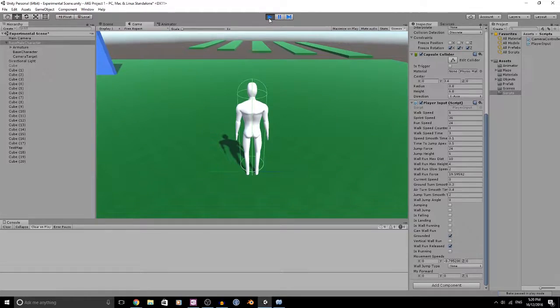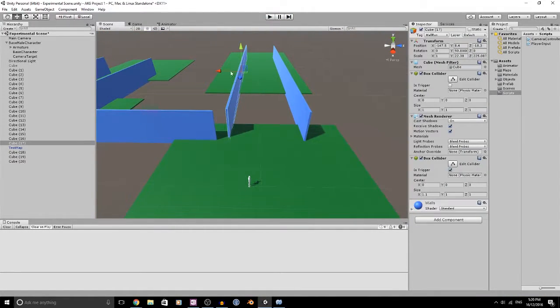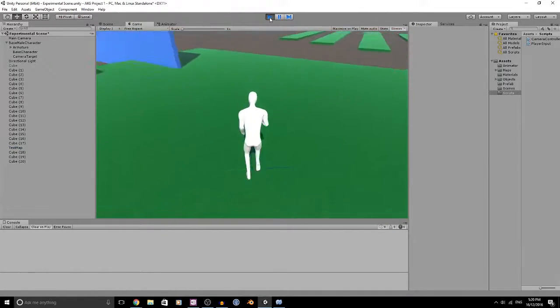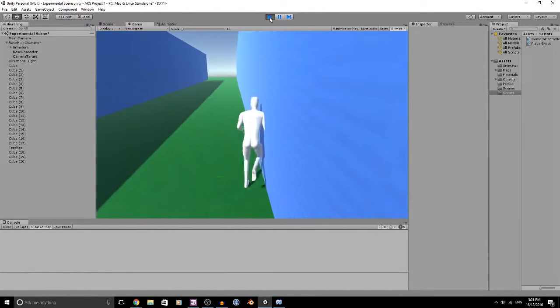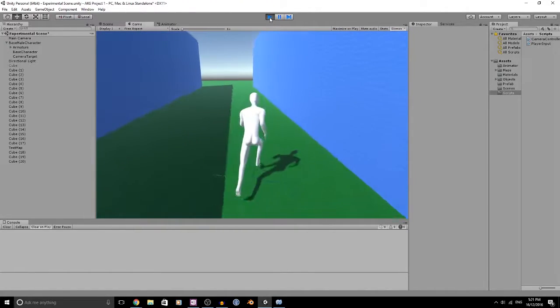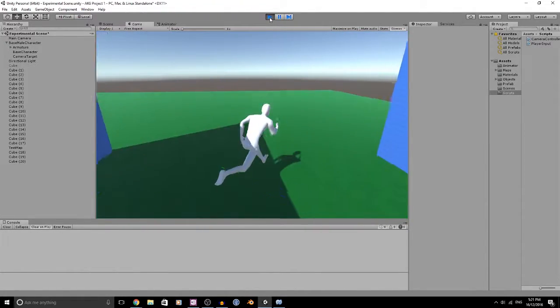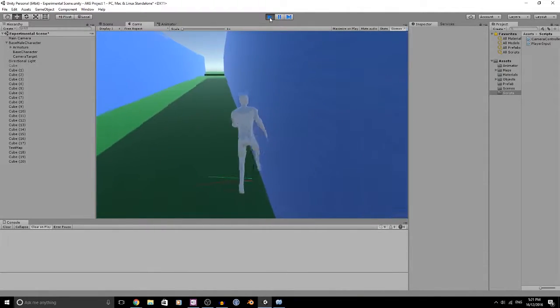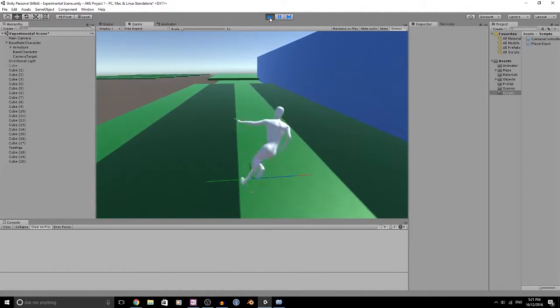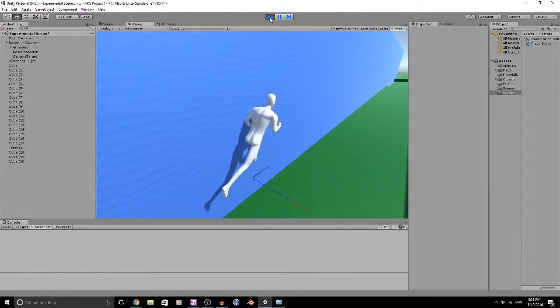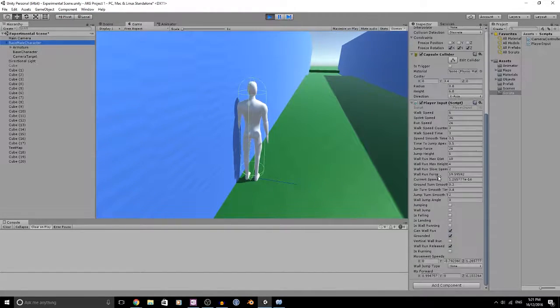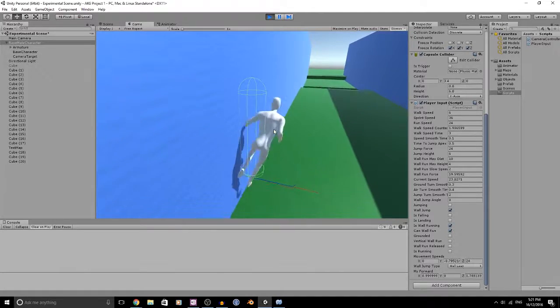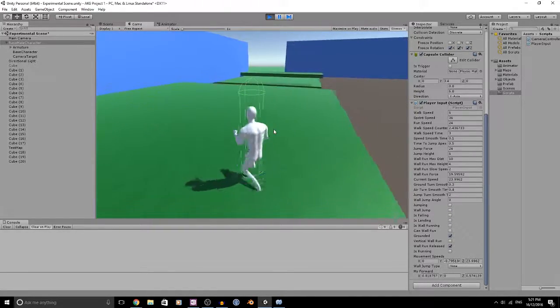But I'm not sure. Actually, let's try this. Bring this wall in a little closer. Let's see if we can continue wall running from any of the jumps that we do. So just do the normal one, if it works. Continue. Oh, no, we just jumped. Jumped off. Okay, I don't think this is gonna work then. What about the sideways one? It kinda worked. I think something broke. Not sure what that was, but that's alright. I can work on that in the meantime. Okay, we don't want that to happen either.